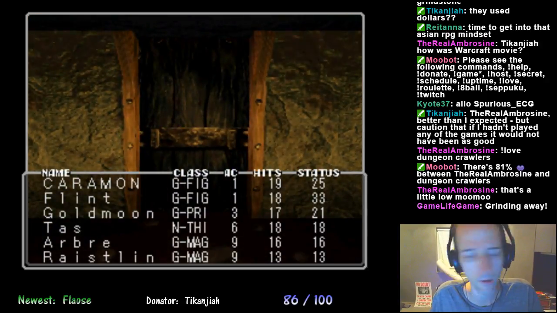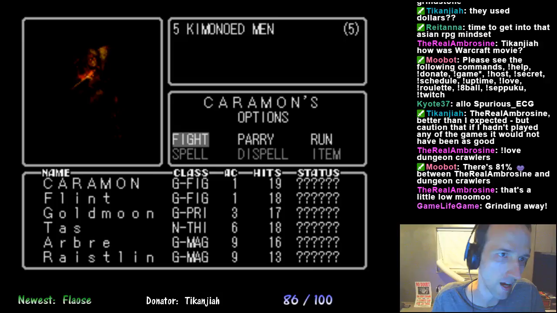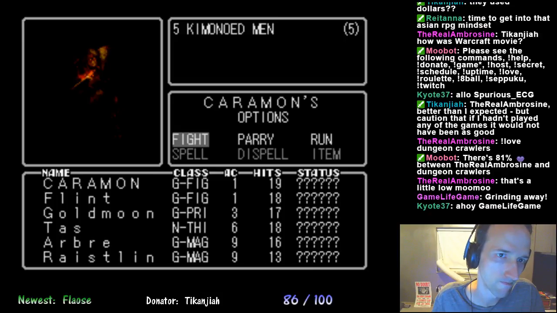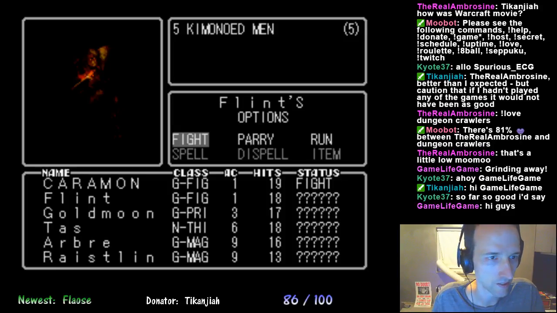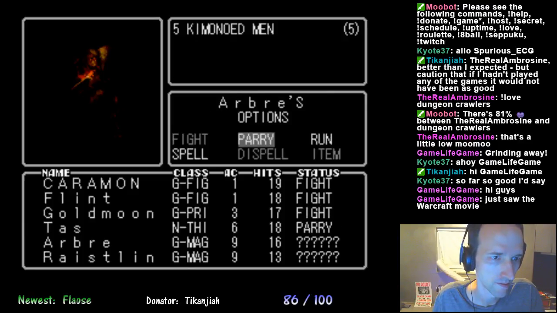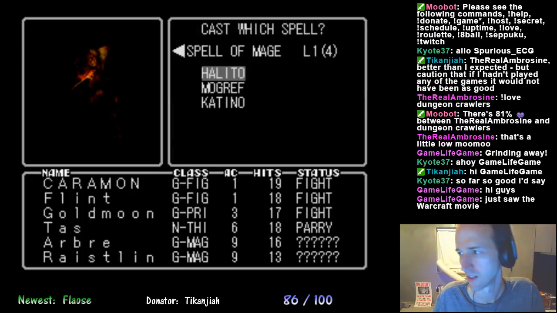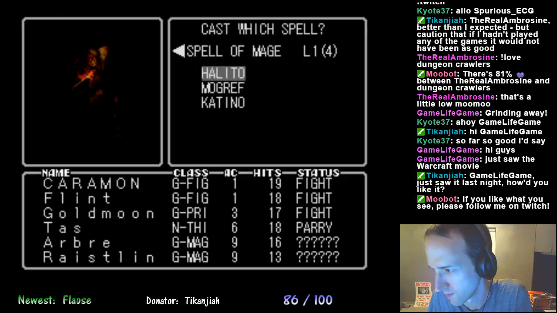We will head up here. Five Kimodone men. We'll fight. So let's fight him. And let me look real quick to see what all these wizard spells do, because I'm not quite sure. So Mogref. I need to get to the mid level spells here.